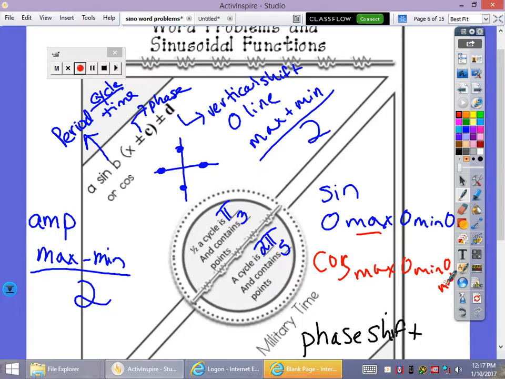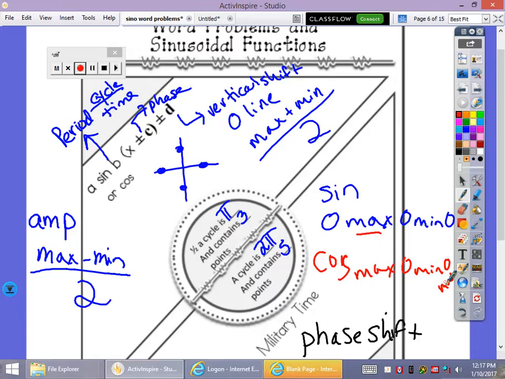Cycle over time. Okay, so what if I want a reflected sine? How would I know it's reflected? Okay, but what would the pattern look like? 0, min, 0, max. Because the reflection of 0 is 0, and the reflection of the max is the min. Because it's perfectly symmetrical. Okay, good?